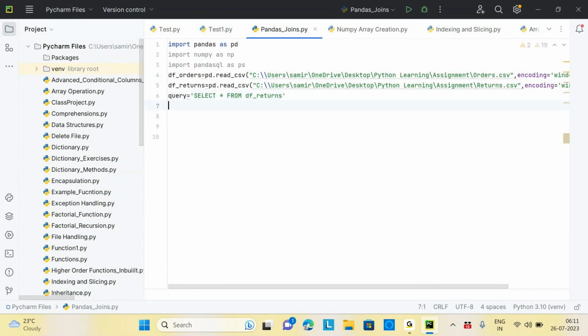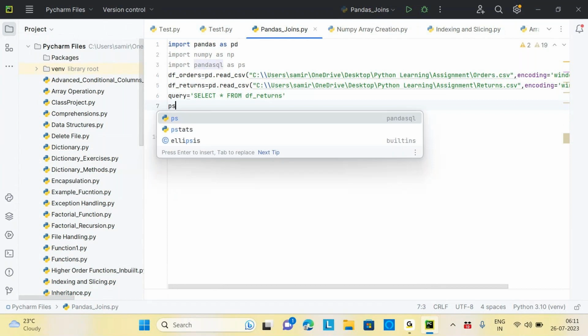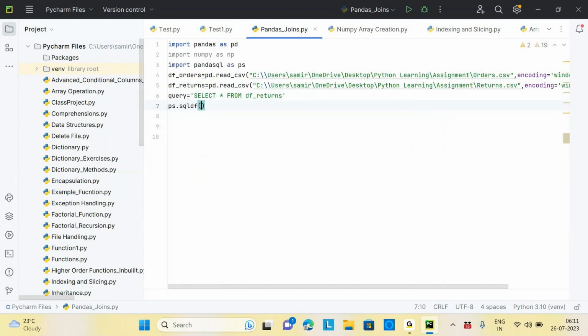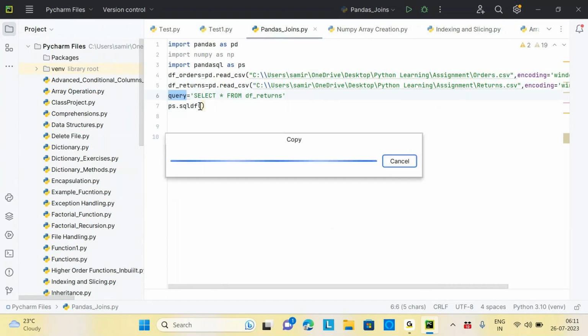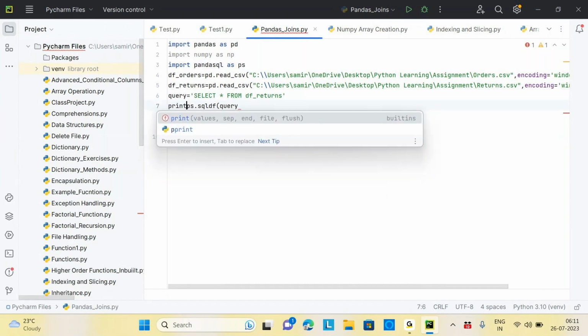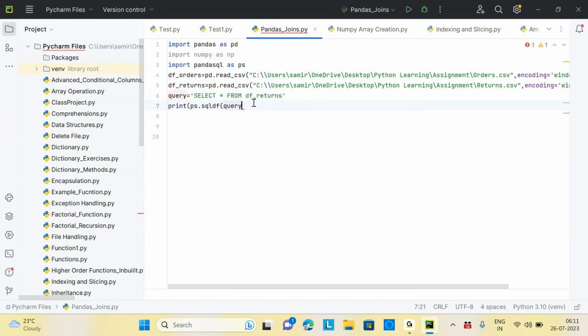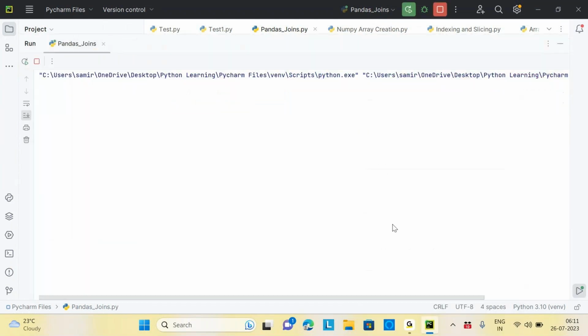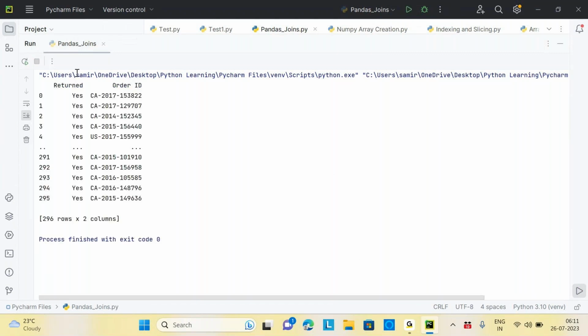Now what I need to do here is ps.sqldf, and I pass the query variable here, and I'll print it. Now if I run this, I'm getting all the data from my returns table.